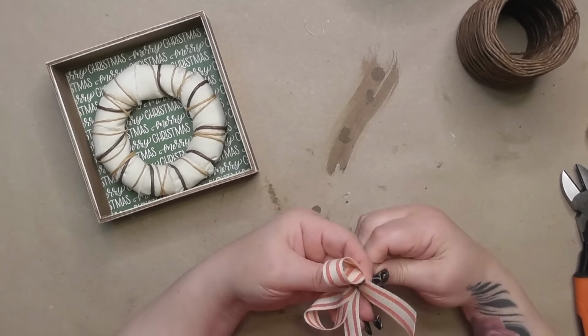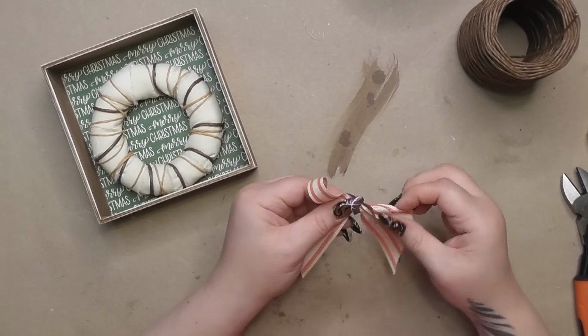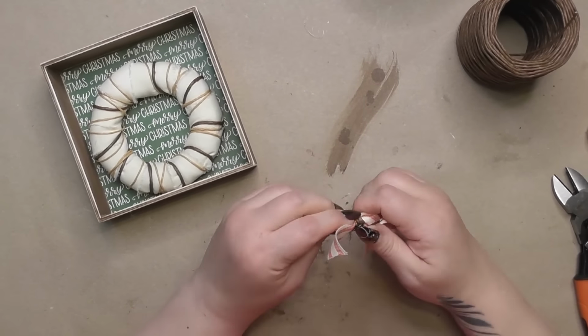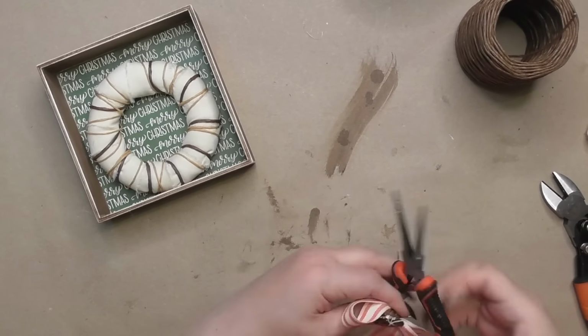We're going to use it as its own little, what do you call the middle part of a bow? I guess the middle part of the bow? Yeah. There should be a better word for it. Now it's just a description, Whitney. It's the middle part of a bow.